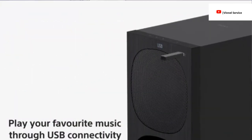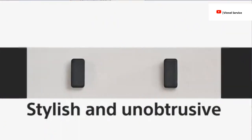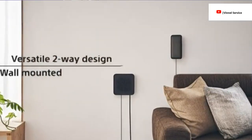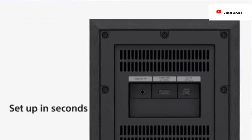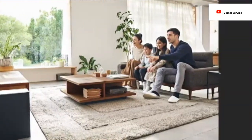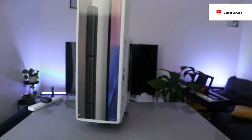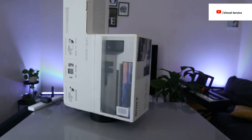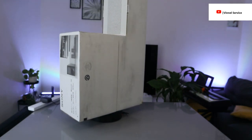A wall-mountable wireless amplifier powers the rear speakers, so there are no wires between the front and rear of the room to get the wear while you are enjoying your favorite content. This soundbar has HDMI output, Bluetooth supporting wireless connection with Bravia, and the ability to stream music from your mobile phone or laptop via Bluetooth. A USB port is also an option for you to plug in and play music using a USB memory stick.